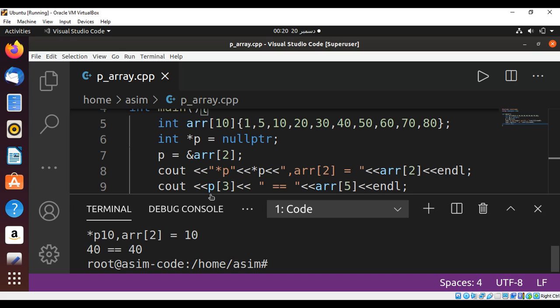And then over here we are using array subscript notation with the pointer, and it is pointing to element 3, which is equal to array element 5 because we assigned the address of array element 2 to our pointer. So over here you can see it's 40 for both.